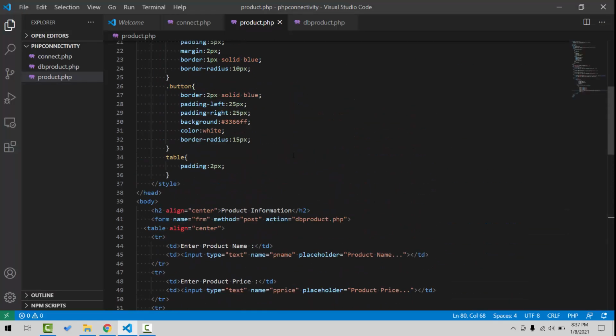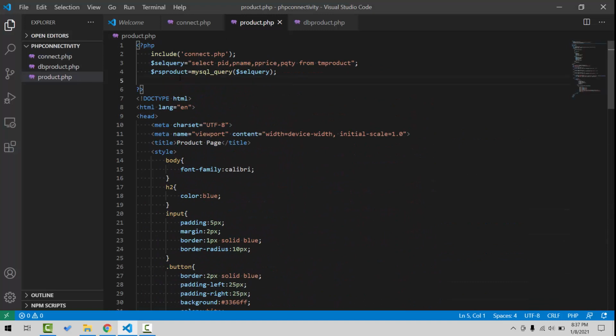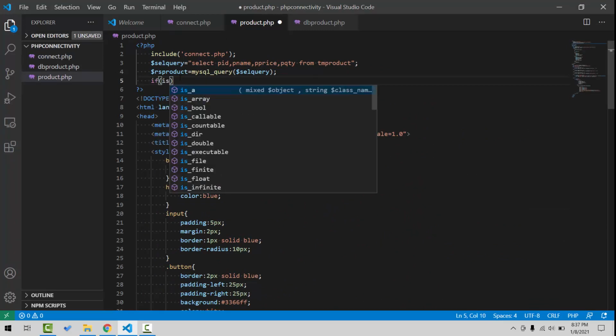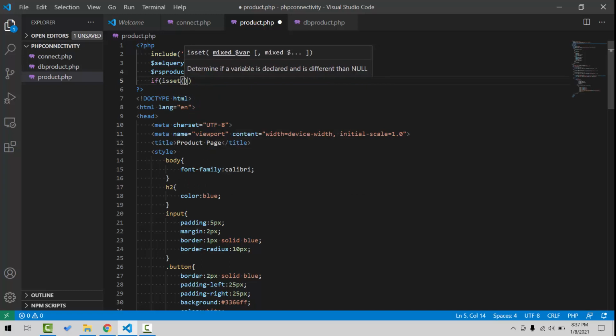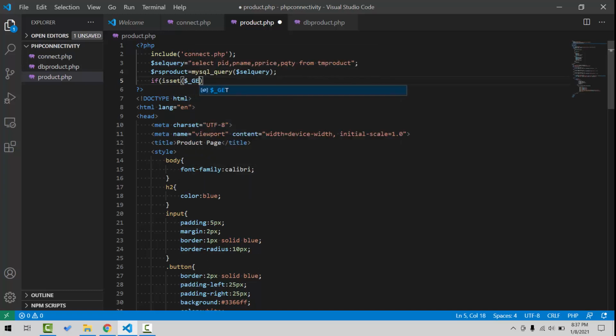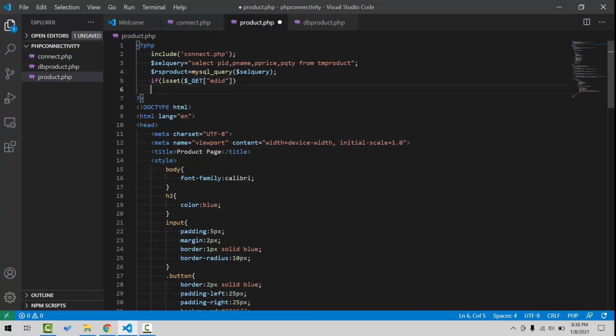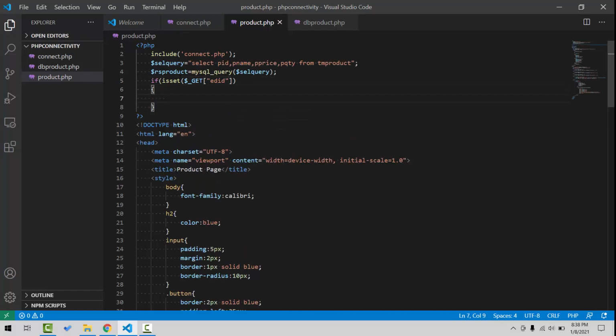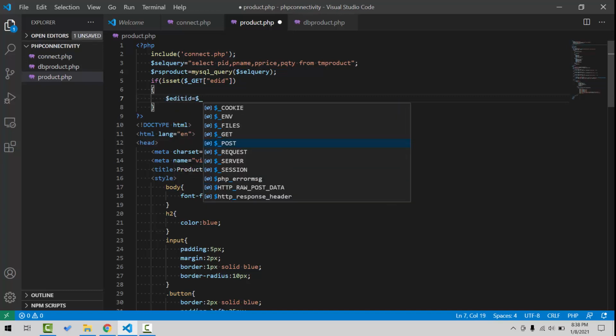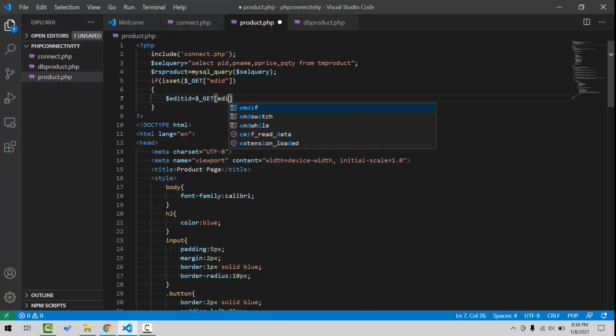So at the starting of this page I will check if isset $_GET id. It shows that you have clicked on the edit button. Edit id equal to $_GET id.